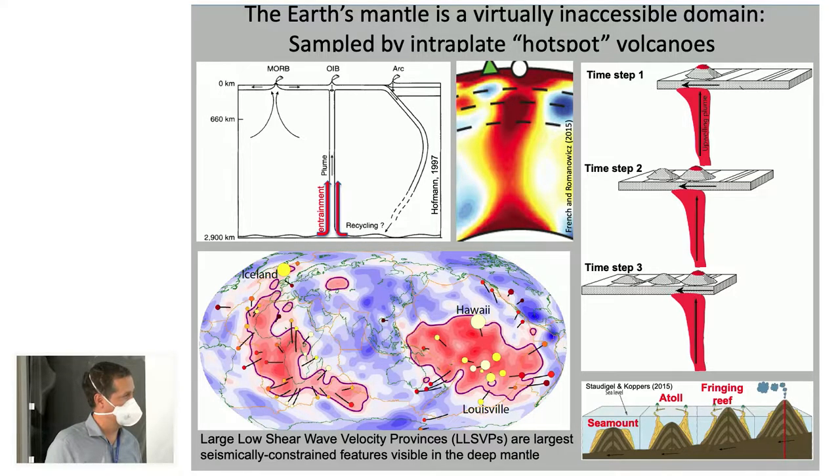Hawaii, Iceland, and Louisville are three prominent hotspot examples among roughly 40 shown globally. Models by Bernhardt-Steinberger show how plume conduits advect the surface location of hotspots. At each of these locations we have the potential to find out the composition of the Earth's deep mantle — material advected to the surface via plume conduits — allowing us to map out the distribution of geochemical reservoirs from the Earth's deepest mantle.